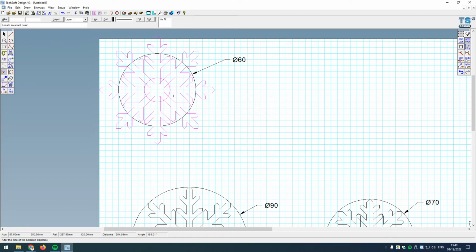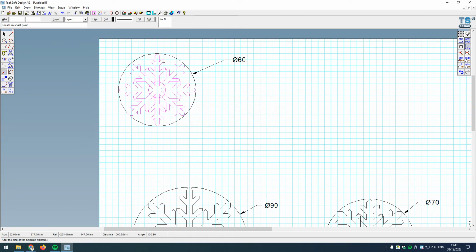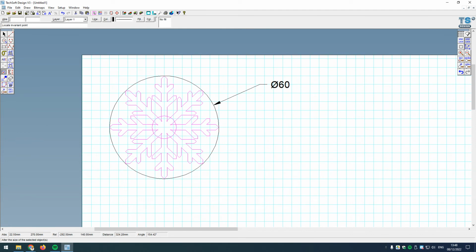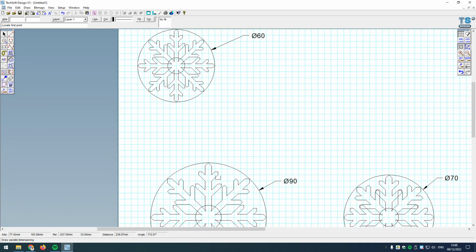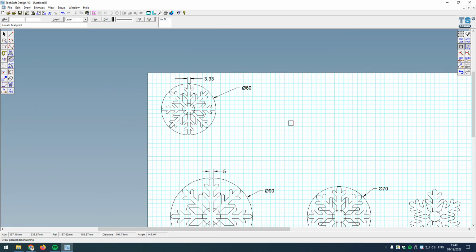Click on OK, and I need to click on the center point there. And look at that, it just scales in perfectly. So maybe that's another way there of making my snowflake. This has got 8 branches, and of course, as a result of doing the scaling in that fashion, if I just come to the dimension line tool and turn on the attach tool here, I can see that the width of this branch, which originally was 5 millimeters, has now scaled down to 2/3 of 5 millimeters, which is 3.33 recurring. Okay, so there we are.